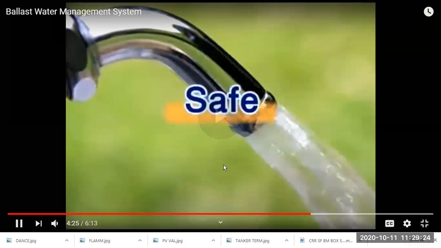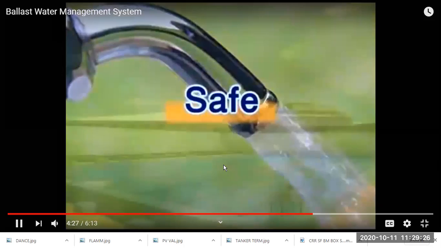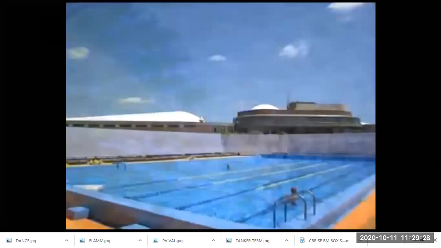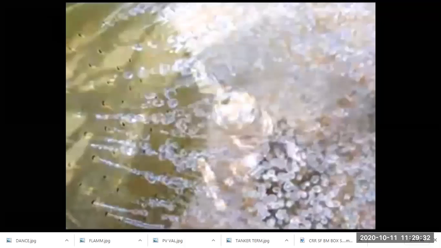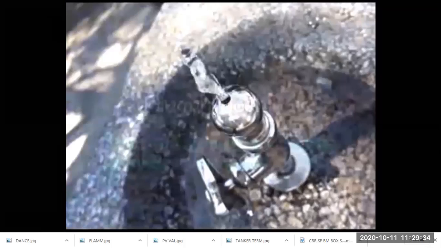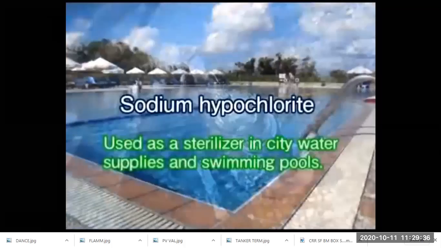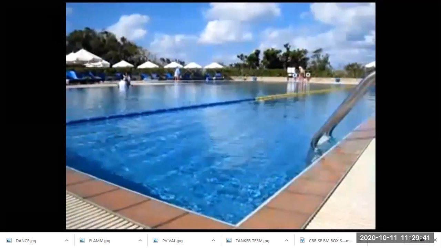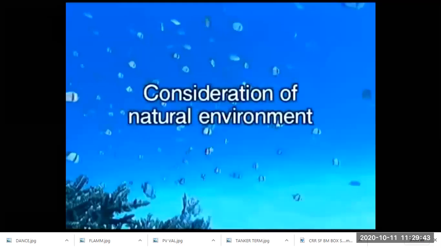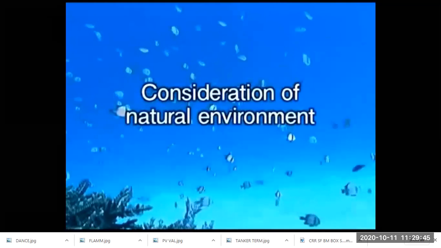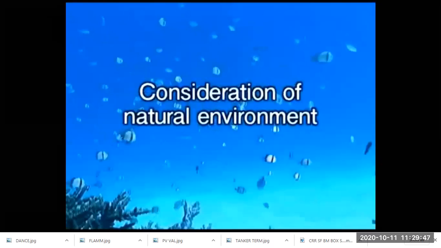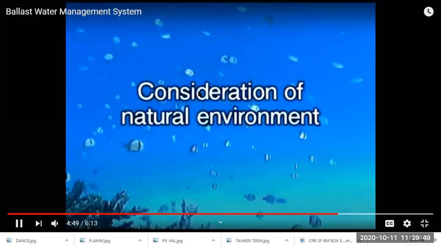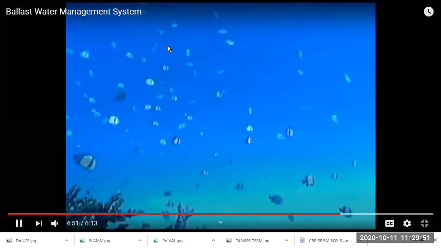And then, as we know, safety is a requirement of the system, so the chemicals used in ballast water treatment are to be safe. We are using sodium hypochlorite, a widely used general-purpose disinfectant, which is also used in swimming pools, and sodium hydroxide, a chemical with proven safety. The residual chlorine is completely decomposed by a reducing agent, sodium sulfide, to reduce its harmful effects. So there is no problem to the marine environment and organisms, and because of the natural reducing agent it has no effect on the environment, so it is safe. Let's see how it works.